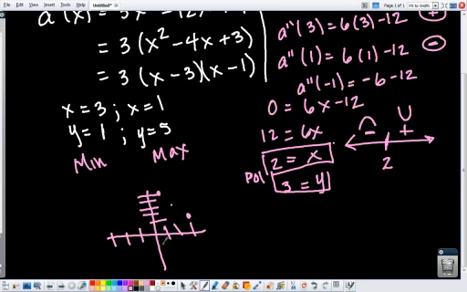Okay, so basically what I know is going to happen is this is going to come up. Oops, not quite like that. I'll do this in a different color. This is going to come up somehow like this. It's going to go down, and it changes upward, and it goes like this. So that's what this graph looks like.